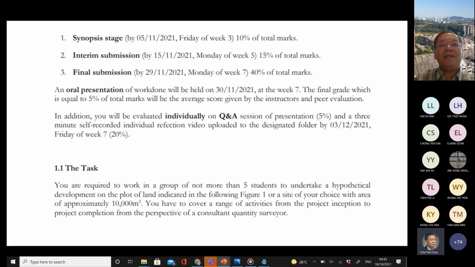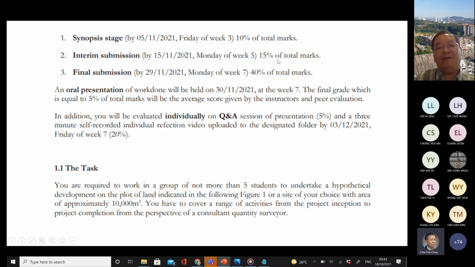Now out of here, here is 65. So we will have an oral presentation, on the Tuesday of week 7, the 30th. Monday is the day you submit all your work, and the next day is your oral presentation. The oral presentation is 5%.